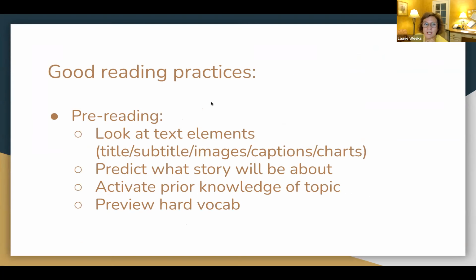So I just want to review some good practices for reading. And that is, you always want to think about a pre-reading activity with your student before you hand them a text and ask them to start reading to you. Pay attention to text elements if they're provided to you. By text elements, I mean a title, a subtitle, images, captions to those images, charts, other things that might be there in the text that you can scan with your student, and they can then make maybe a prediction about what the story is going to be about, or you can activate any knowledge they already have about the topic.